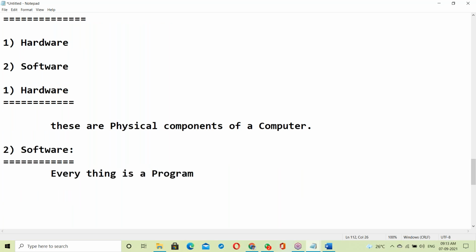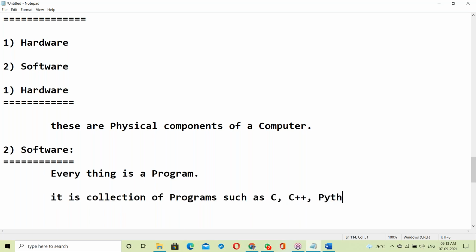It's a collection of programs, such as C or C++ programs, Python scripting, or Java programming. Software is a collection of programs.